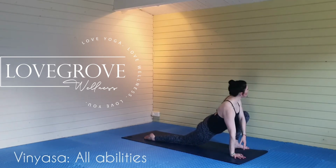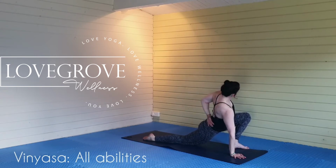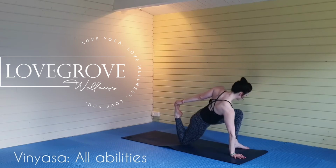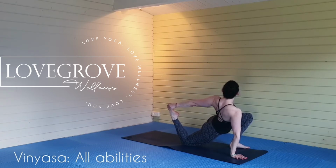Right hand stays on the floor, inhale the left arm to the ceiling, exhale dropping behind the back, palm facing out, opening up the chest, staying here or increasing that stretch by grabbing the back foot for full corkscrew pose. If we're in full corkscrew pose, ensuring we're keeping the weight forwards and dipping the hips towards the floor.